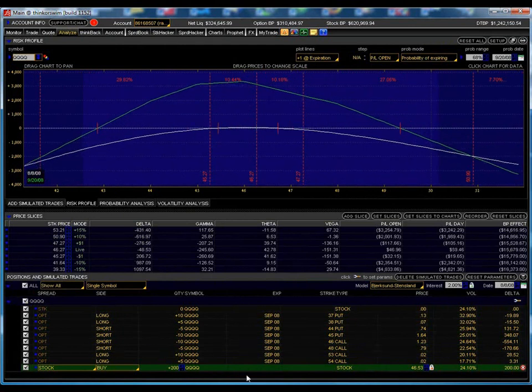In this case, rather than buying 250 shares, I'm going to buy 200 shares and stay slightly negative delta. It doesn't have to be perfect. 200 shares puts us almost directly into a delta neutral position and helps to maintain it. It does decrease our maximum profitability a little bit, but it keeps us in the center of our profit graph. So even if the price were to move, let's say we buy 200 shares of the Qs and the price moves up to 48.